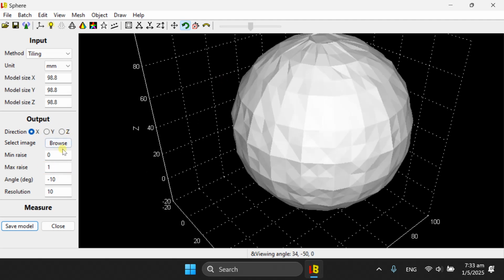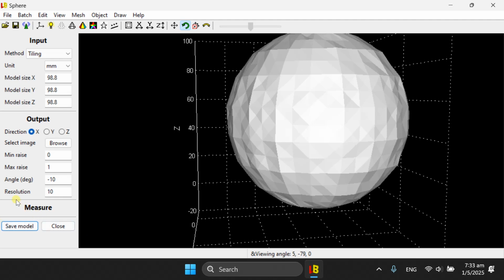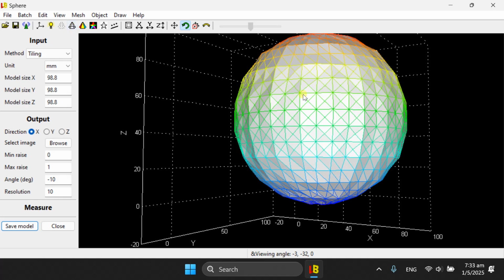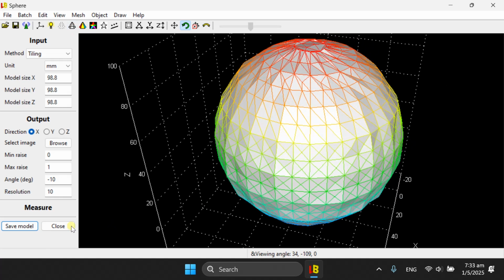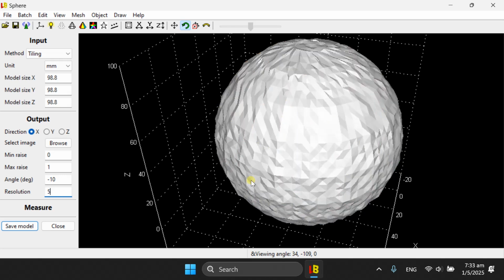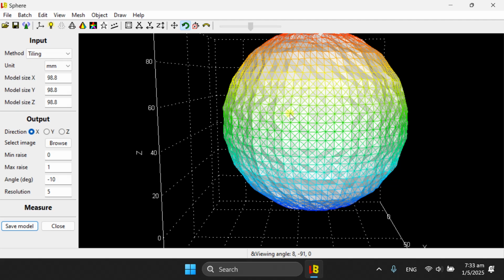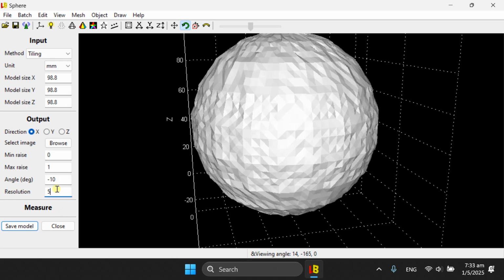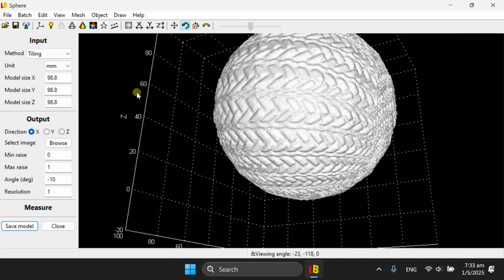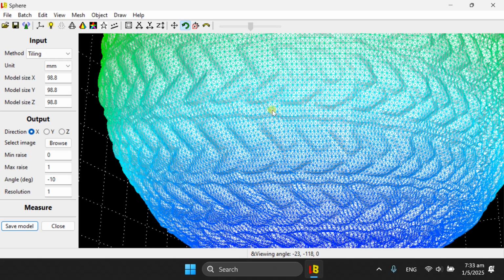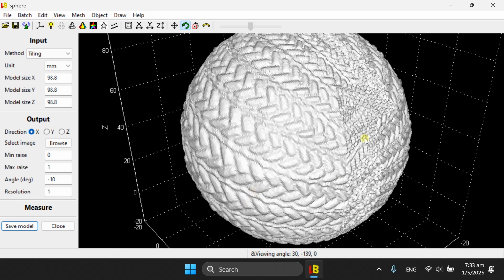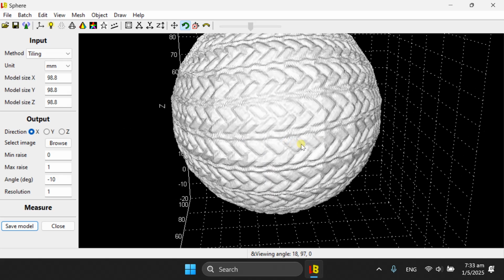You will not see the image clearly because the resolution is very low. You can see the resolution by enabling the edge. This is a very low polygon model. Then if I reduce the resolution value, the size of the triangle will be reduced, and you see a bit more details in the image. If I reduce the resolution to 1, you can see a lot more details. So the resolution value is useful when you input a low polygon model.